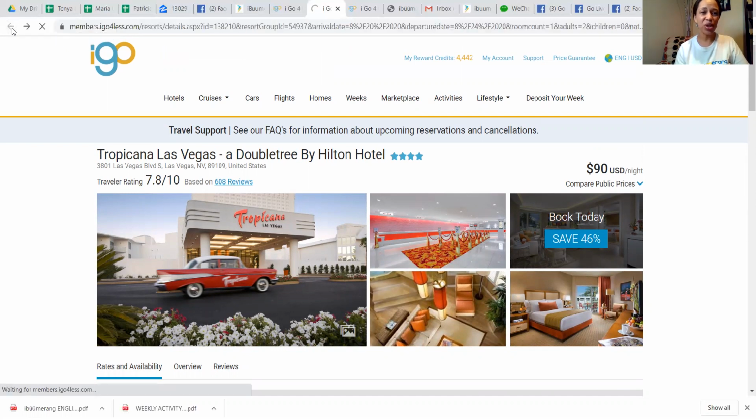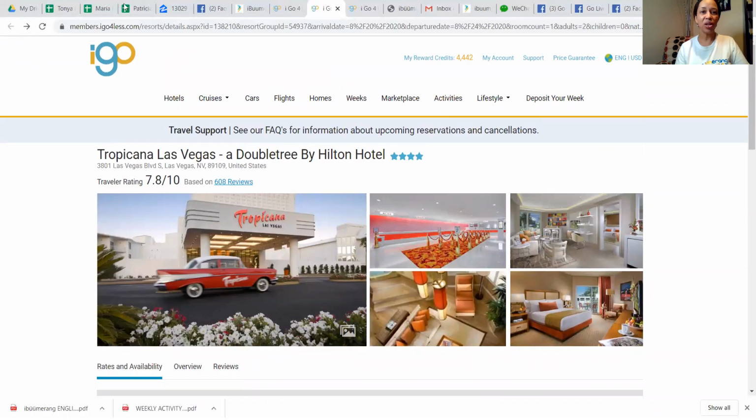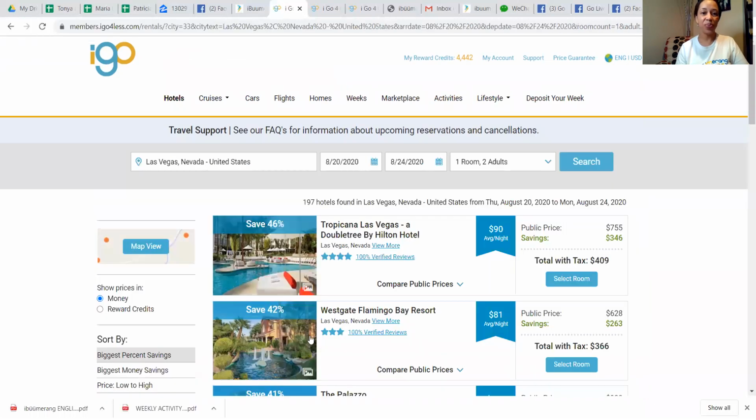A couple other things I want to show you. If you are looking for the biggest discount, you're going to start here, and it will automatically list the highest discount available. It checks the prices of all different websites every 10 minutes.